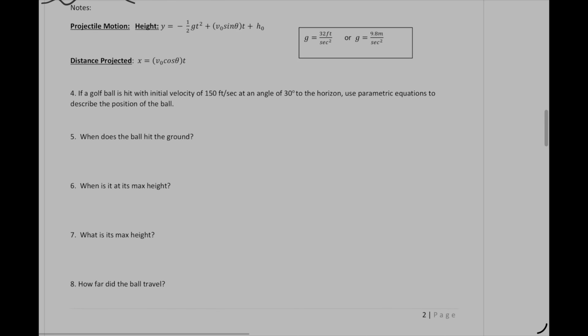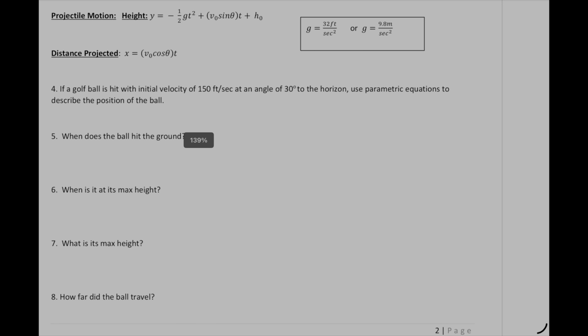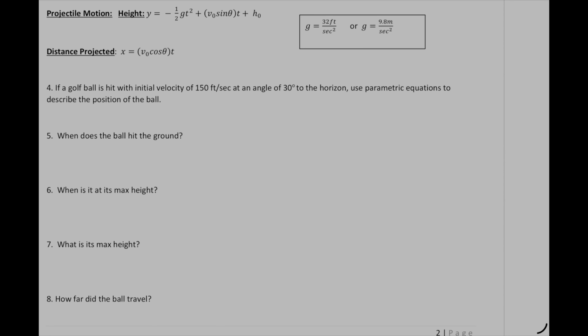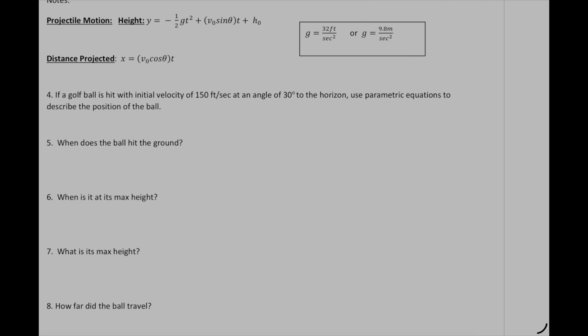Okay. All right, let's talk application problems. This is, in my opinion, the fun part. Suppose you hit a golf ball, or you watch somebody hit a golf ball, right? What's happening when that golf ball is hit? Well, it obviously is moving away from the golfer, well, hopefully, right? And it is vertically moving up in the air, and then it comes back down to the ground, okay? And then at some point when it comes back down to the ground, it stops moving farther away from the golfer, right?